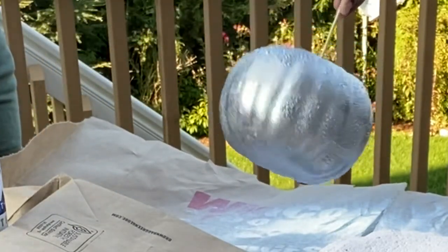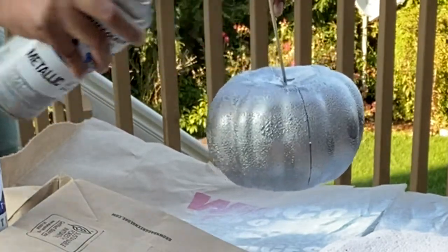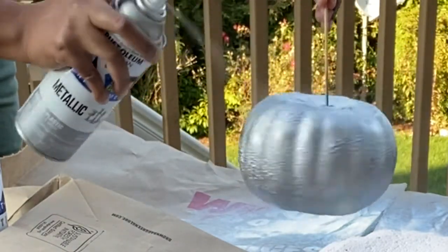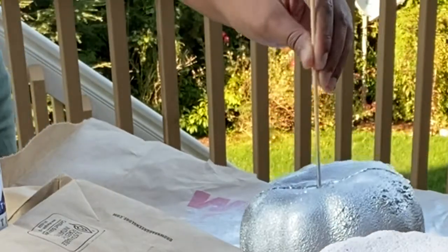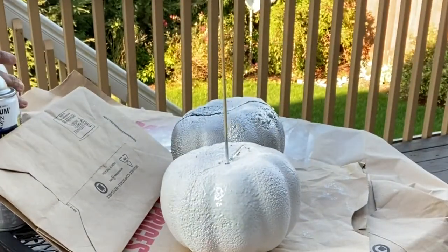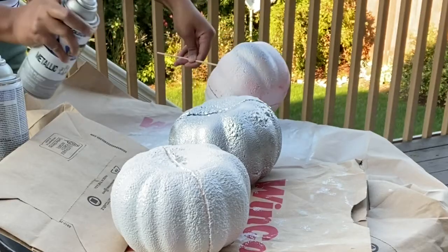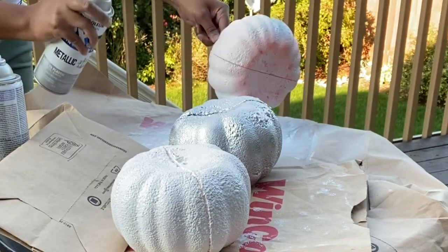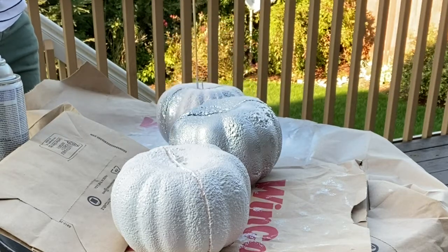So I saw in a video on YouTube where if you mix one portion of water to vinegar and spray on the pumpkin, it will give the water effect, like there's water dripping off the pumpkin. But because I held the spray paint so close to the foam, it gave its own water effect. Yay me! So I did not have to do that part of it, and y'all can see here how it came out. It actually came out perfect, to be honest, because that's the look that I was going for. But do not hold the spray paint this close to the pumpkin, okay?